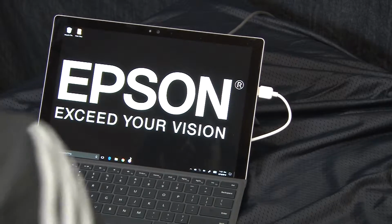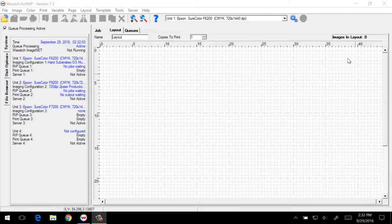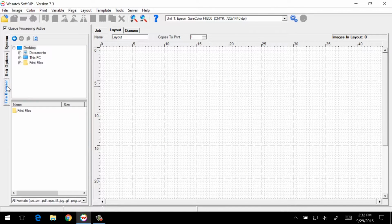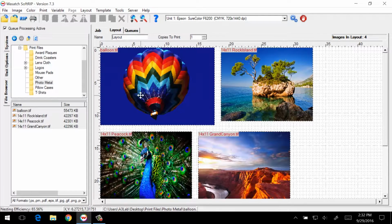At the computer, we'll start by opening the Wasatch SoftRip program. Once open, we'll select the printer in the appropriate imaging configuration. For photo metal, we'll choose DS Multipurpose Rigid High Quality configuration, and then using the file browser, we'll open image files that we want to print. After reviewing the print size, we'll send the job to the printer.